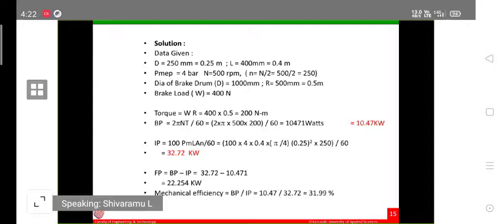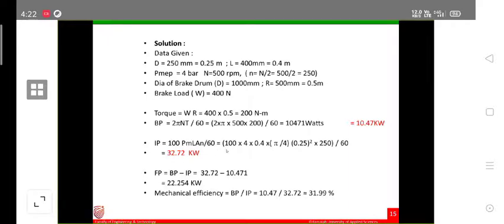Okay. So what is 100, sir? IP is equal to 100 PLAN. Okay, I think they have given it in bar, right? Bar means pressure; they have given 4 into 10 power 5, right? Yeah, bar is equal to 10 power of 5, so 4 bar is 4 into 10 power of 5. Here they have taken it in 100. That means the remaining 3 they might have divided.